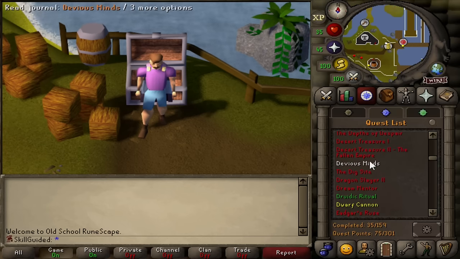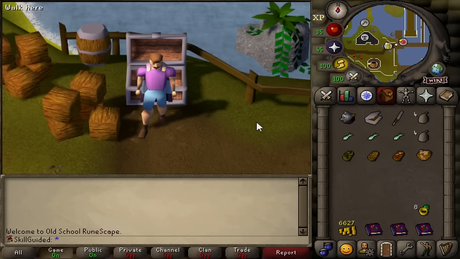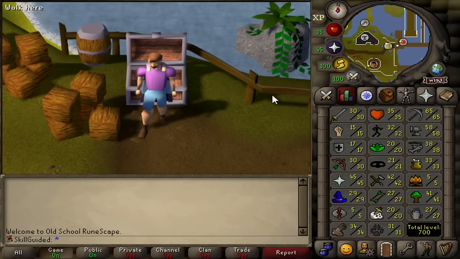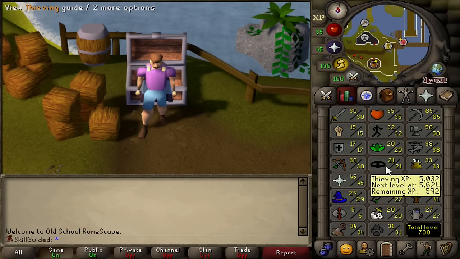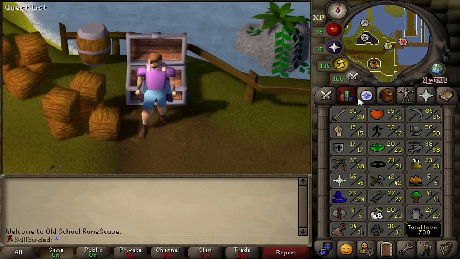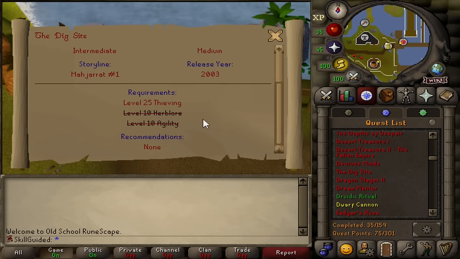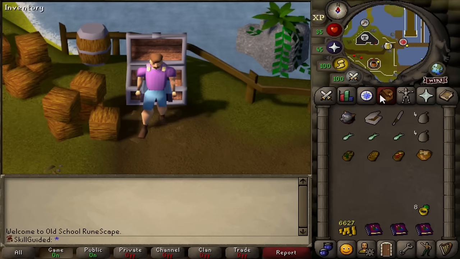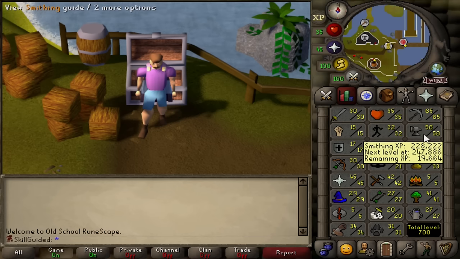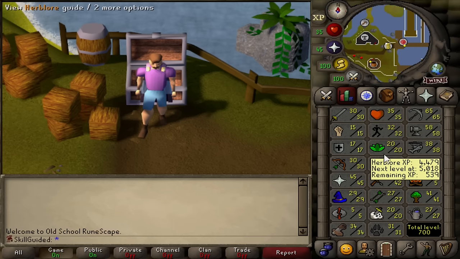All of last episode was spent trying to get our pet kitten so we could do our level 21 thieving unlock, which is Pyramid Plunder. We need to do room 1, and we've now unlocked the ability to do the quest that gets us to Pyramid Plunder. Once we do that, we can progress easily to 25 thieving and start the Digsite quest. The Digsite quest we can finish now. We've got the stats to finish it. Our mining is in a great spot, and with our herblore, we can gain this XP from Digsite without skipping unlocks.